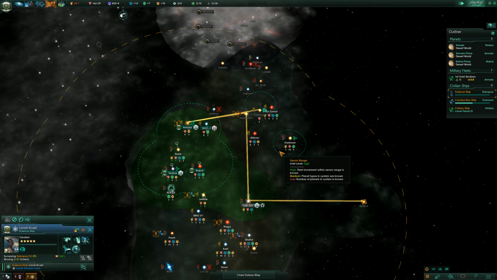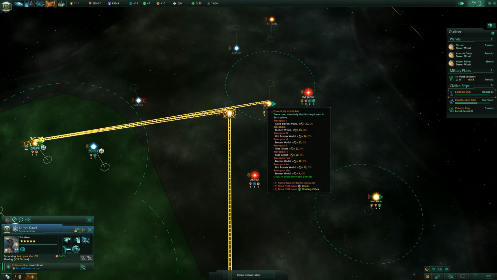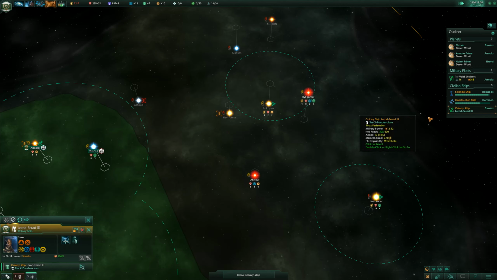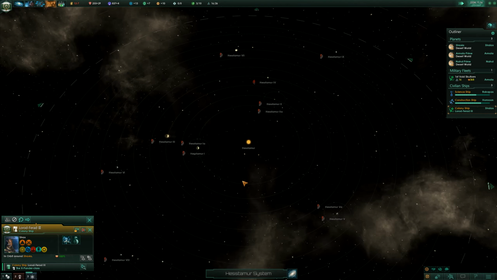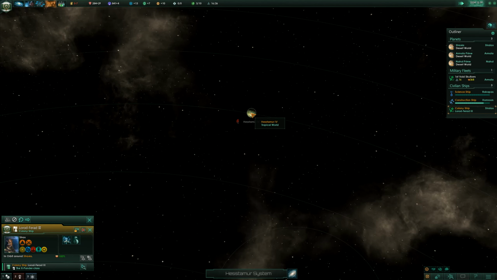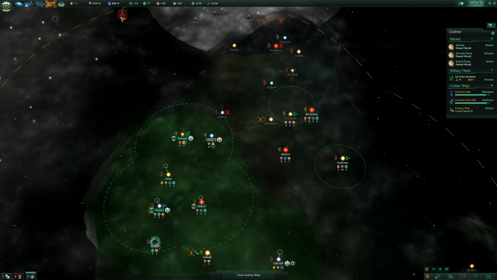Construction complete. Was that the... Yes, that was the colony ship. Excellent. All right. Where's that tropical world? It's in this system here, isn't it? Yes, it's in that one. All right. So colony ship, I need to find the tropical world. There it is. Inner orbit, so that we can colonize that as soon as possible.